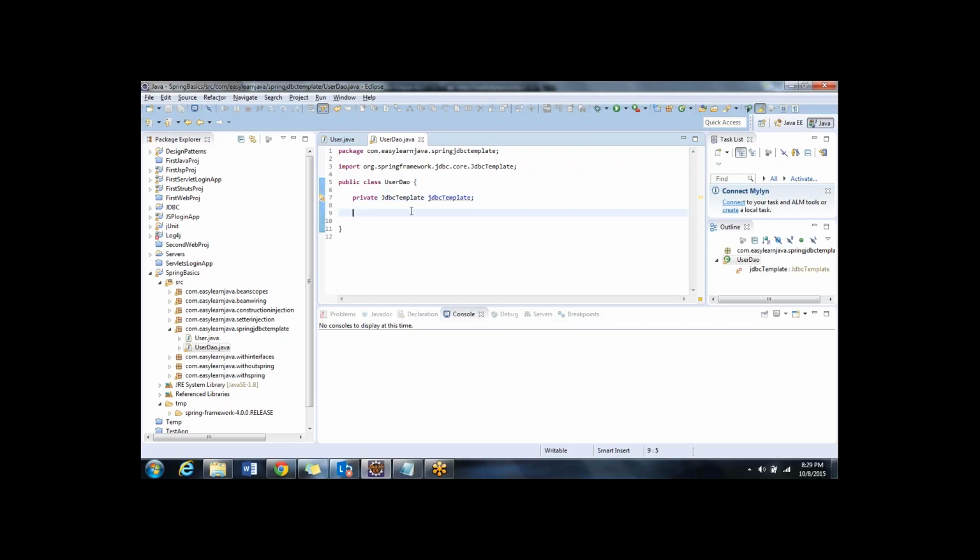Now the next thing that we will do here is, whenever I try to create an object for UserDAO, I want the Spring container to inject an object into this JdbcTemplate. So this is the concept.